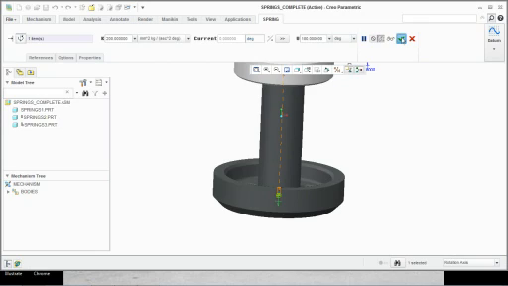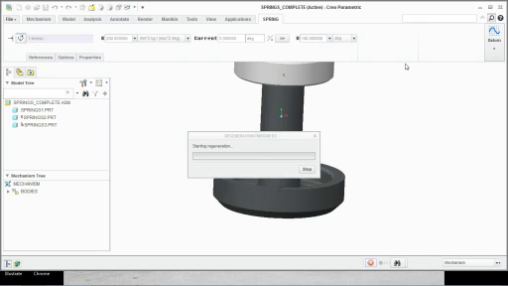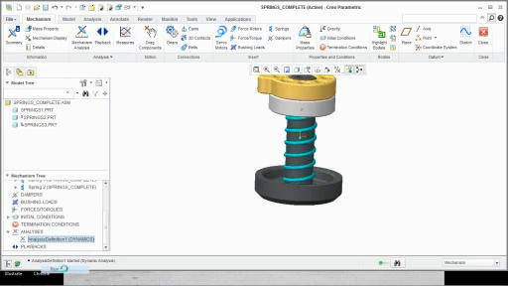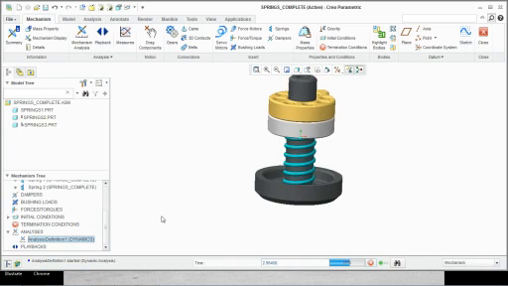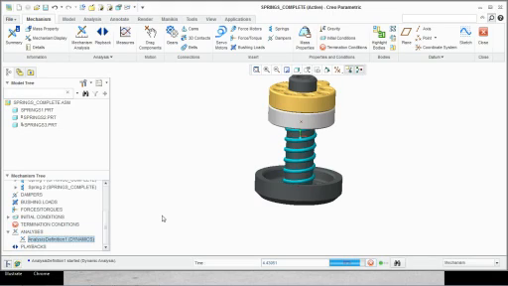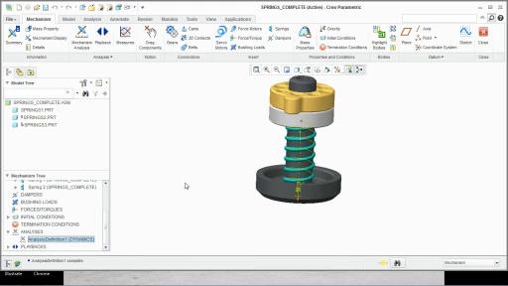So when you go ahead and run this analysis, you can see how that rotates as well as goes up and down. Okay, so that's a torsional spring and an extensional spring example.